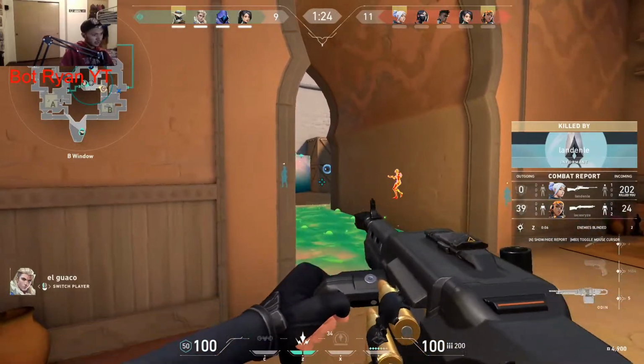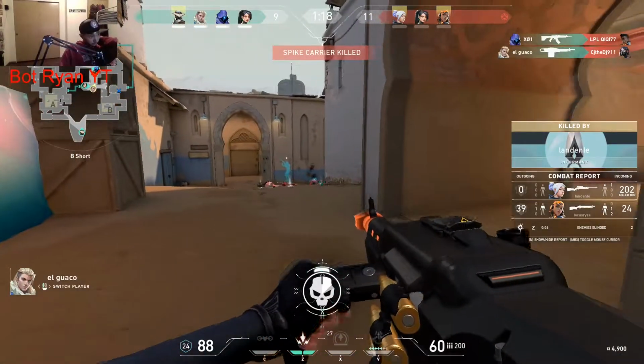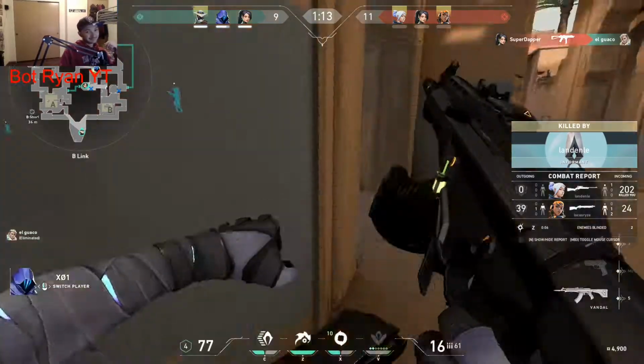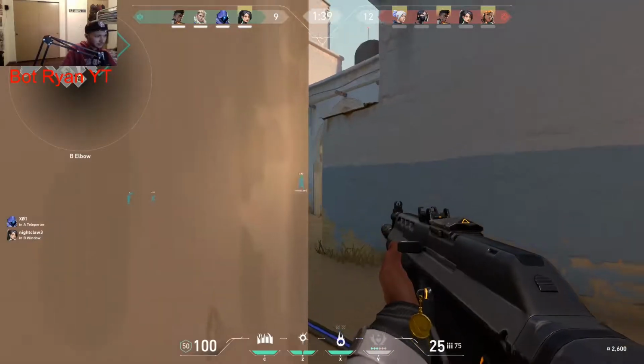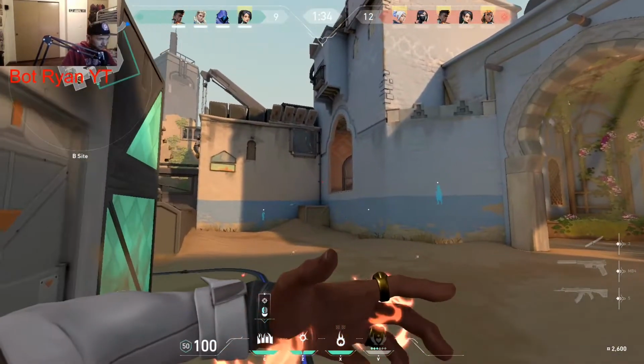The defensive ult ability. Used when they're taking a bomb site, it is a good time to use your ult to get a couple of picks. If they're trying to take over a bomb site, just use your ultimate, but still check the corners and everything, check your peeks. You just peek them. Shoot, you have your ultimate ability, so you might as well just peek them and try to get a couple of picks.